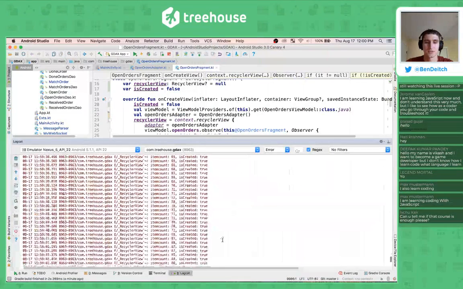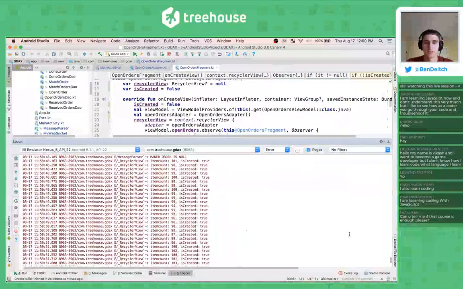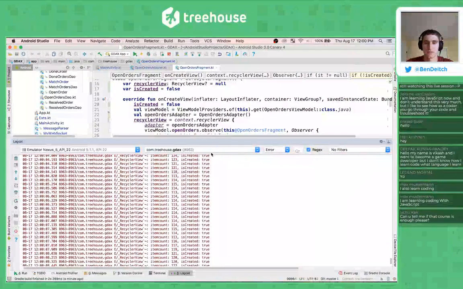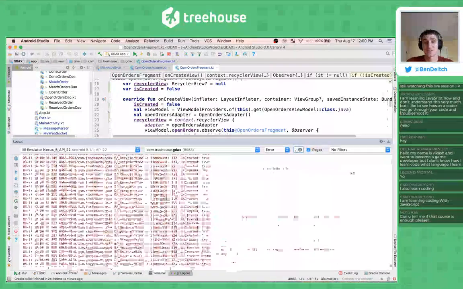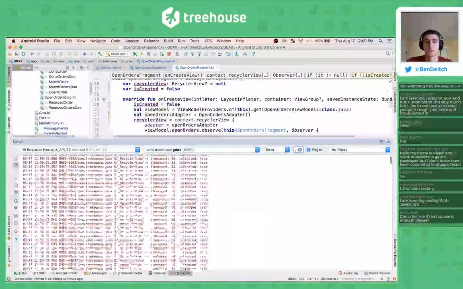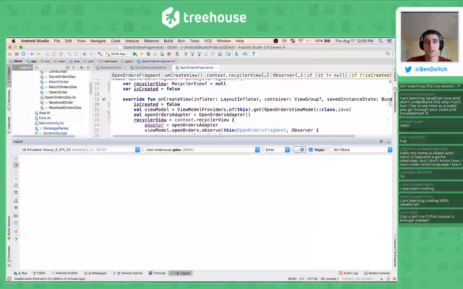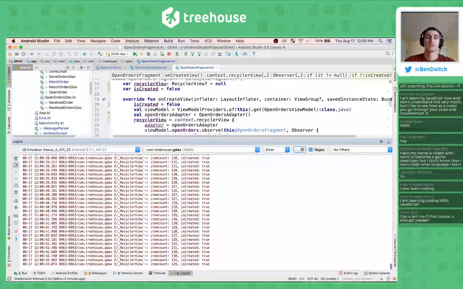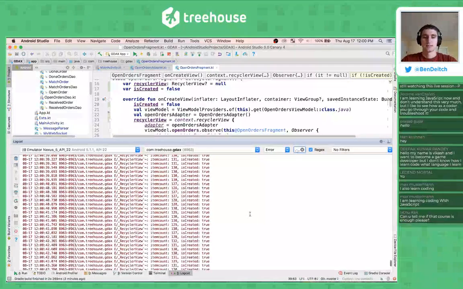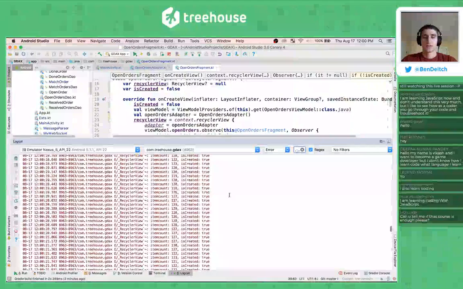So that's not going to work. Let's search for, and I know you're not going to be able to see me typing, isCreated space false. Yeah, that's a big no there. F goes away. Darn it. Okay.